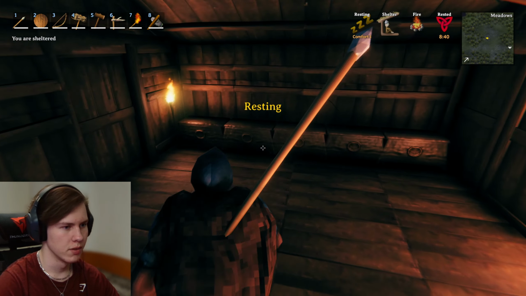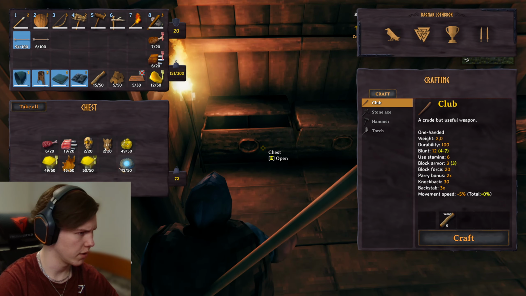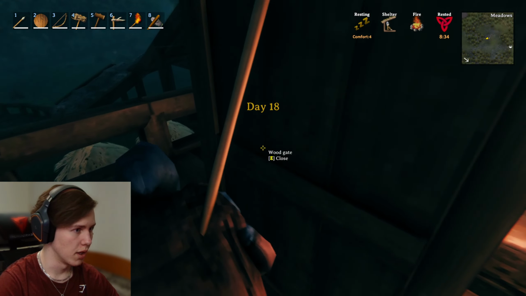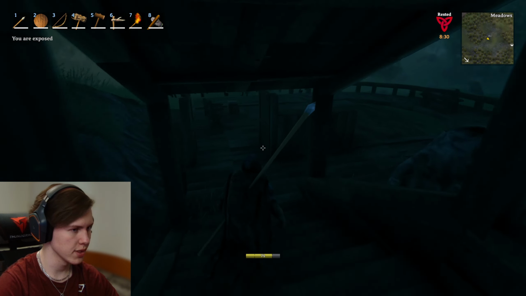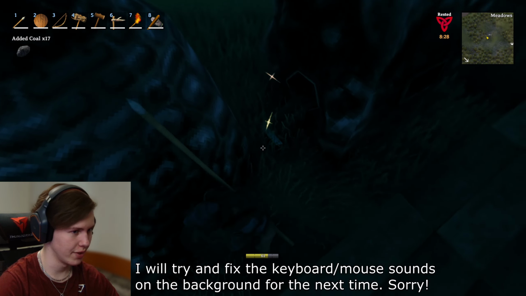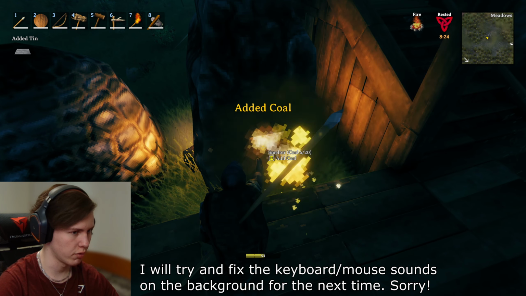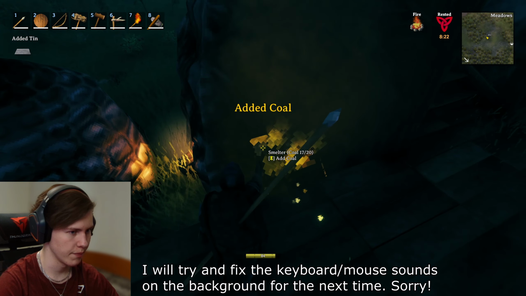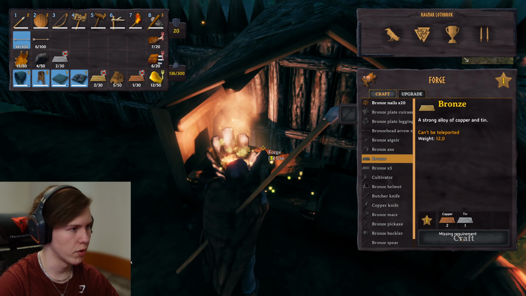Good morning. We slept the night away, so we will get... I'll just take all of these. And we sped up the smelting process as well. So yep, hello, there we go. We have lots and lots of charcoal that we can put into here. Full charcoal, nice. We got 4 more.